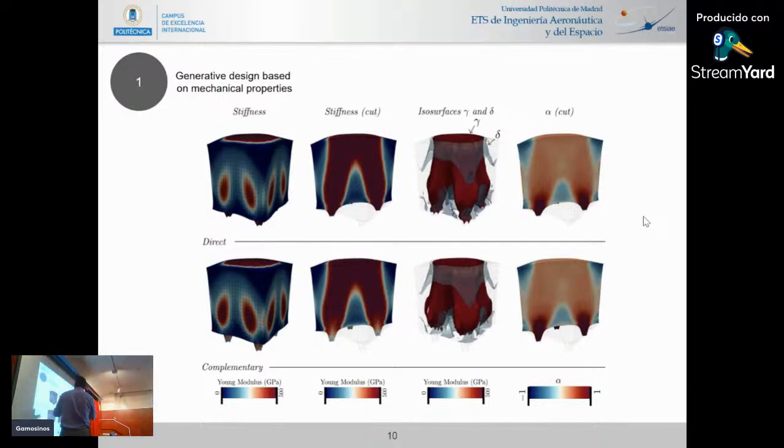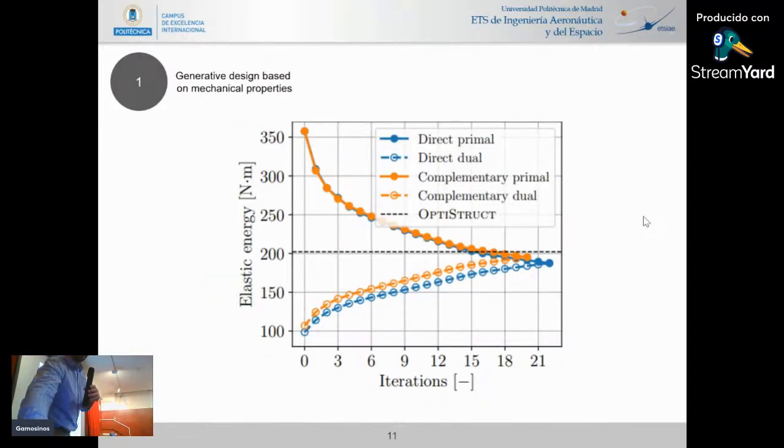And this is an example. If we impose here a pulling force, and we fix 4 points here, at the end we have a chair. So this is very simple, but it is what you expect. Okay. So the model can create a high core and then parts with a very low stiffness that at the end you can remove. So that is why you create these kind of shapes.